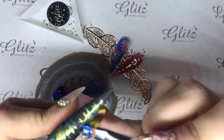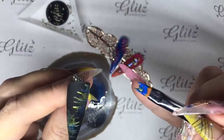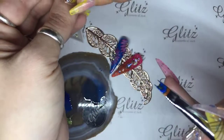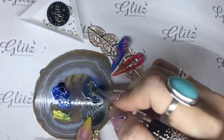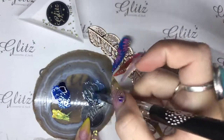It does. Right in time for July 4th. Okay, I'm going to pop this in the lamp for 60 seconds and then I'm going to go back over with the white just to kind of make it have a little bit more definition.